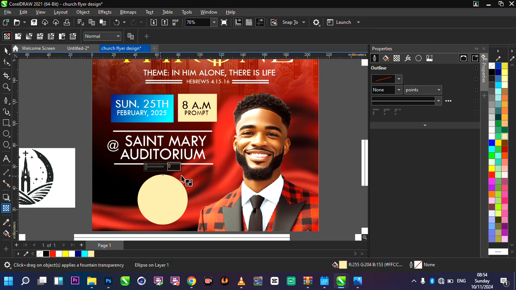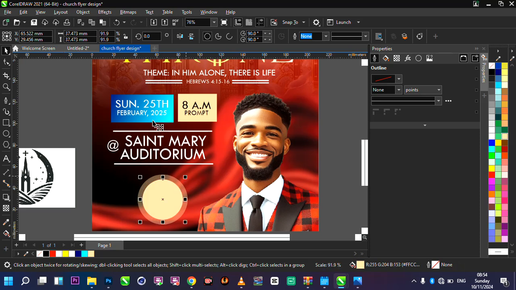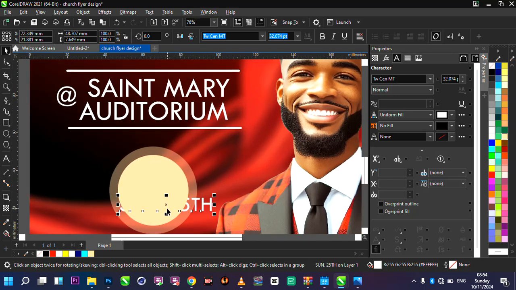Then with your transparency tool, you're going to decrease the transparency of this to probably 62, that should be okay. Then you make a duplicate of this once again, or you can use the text tool, but this just seems to be faster. So, Page Up.